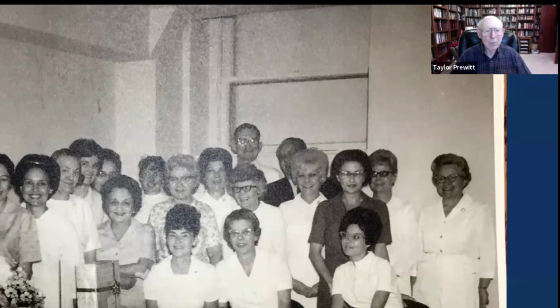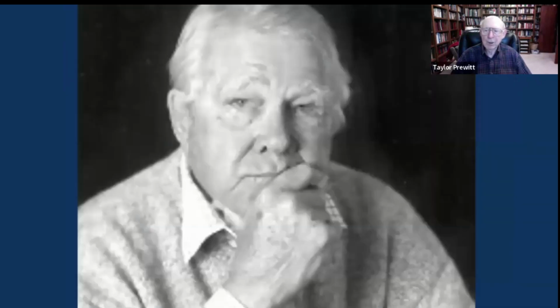Goldstein at his retirement from the clinic, standing there in the middle of the group. This picture, Dr. Arliss Blair, not a founder, but also worked with the others in the early days of the clinic. I will quickly mention some of the doctors who came to Fort Smith after World War II in what I've called the post-war Renaissance, because this was what really brought a great deal of talent. And these people came from all over the country.